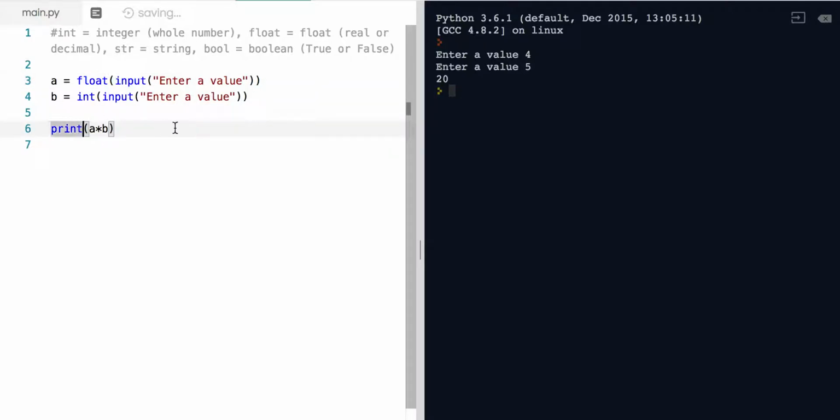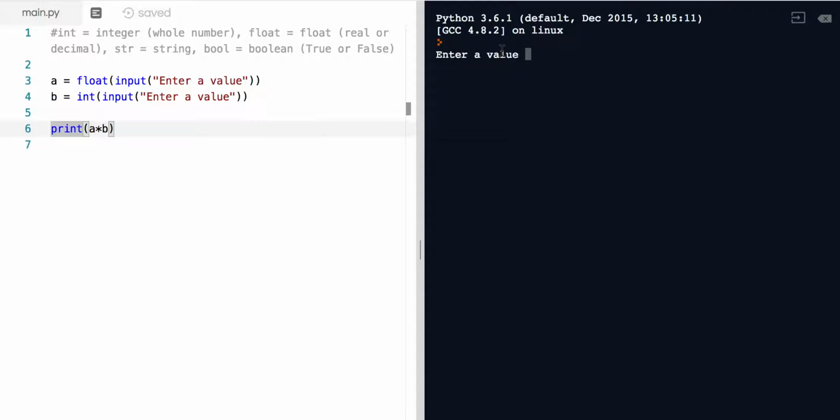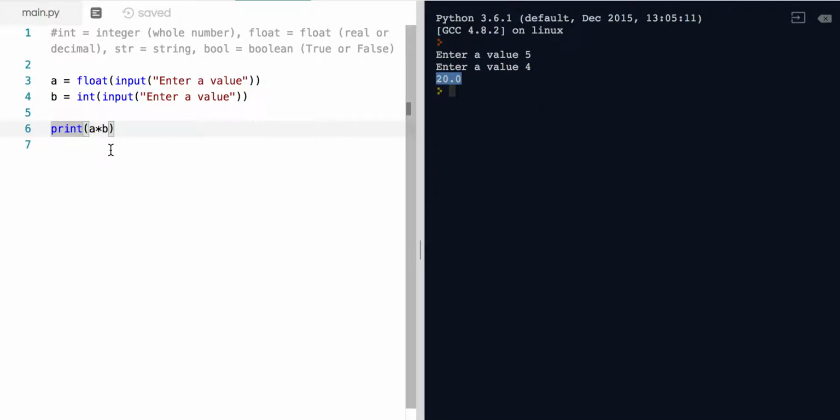Okay, so let's try the next one. Let's put the next one in as a float. So if I run this one, let's see what happens if I put an integer in. Even the first value a, I'm going to put an integer in. I'm not going to add a fraction, and the second one is going to be an integer. What I'm expecting is a float output, because even though I've only put a whole number in, because we're multiplying 5.0 in reality by 4, we should expect 20.0 as the output, and it does, because it wants to keep that float, that real number, that decimal part, because we've already got it there.